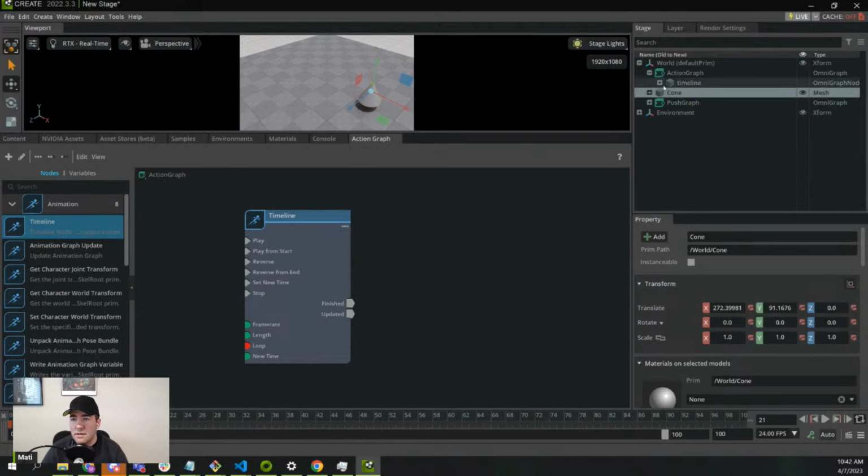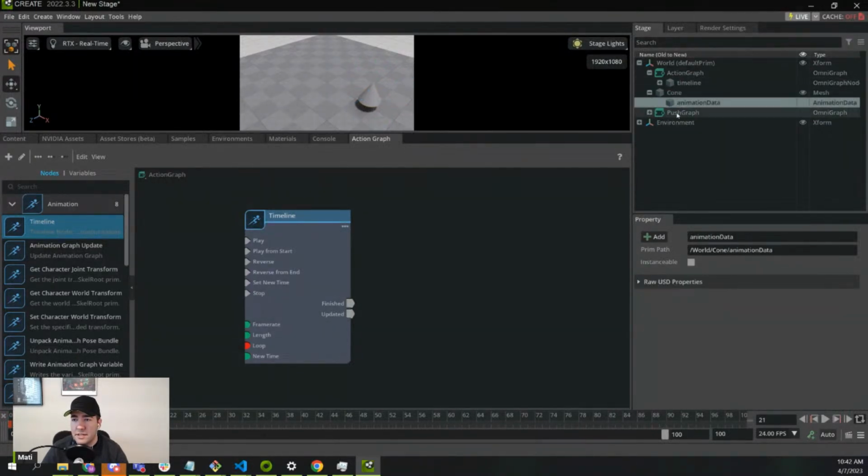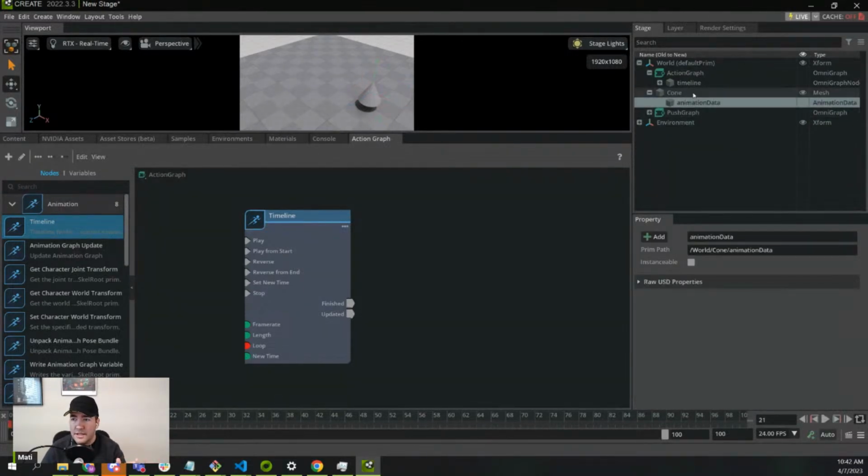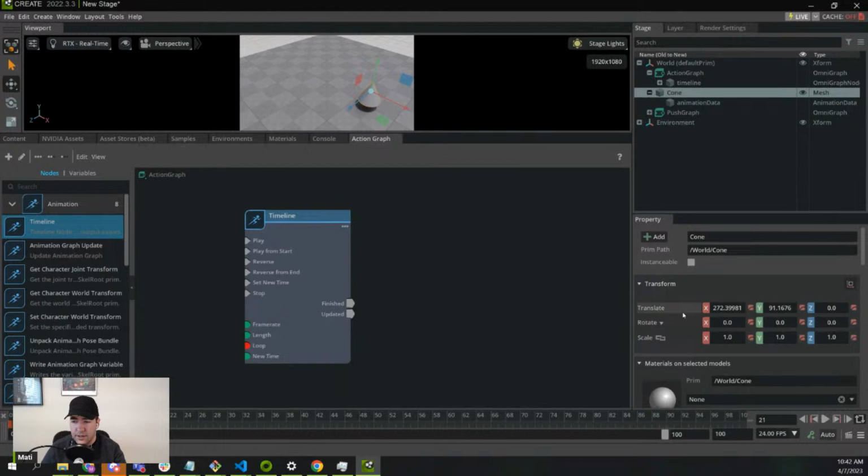When you create keyframes, it'll add animation data, and that actually creates a push graph in order to basically convert the animation data to control the actual attributes on the prim that you're trying to animate.